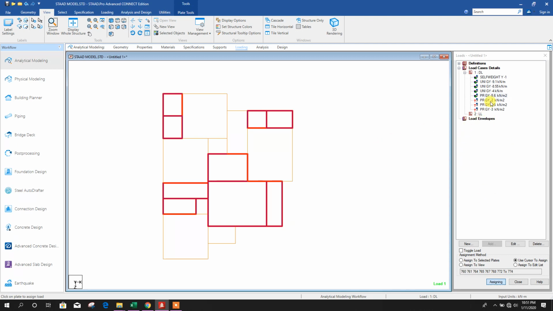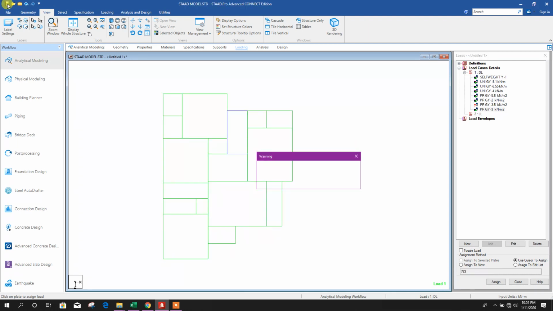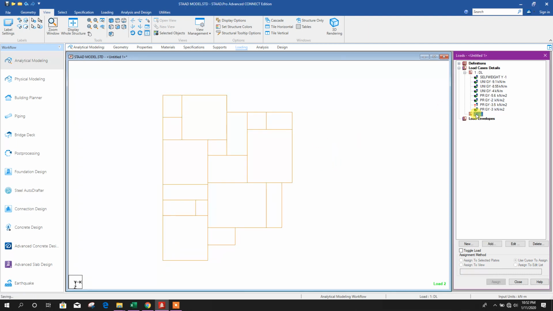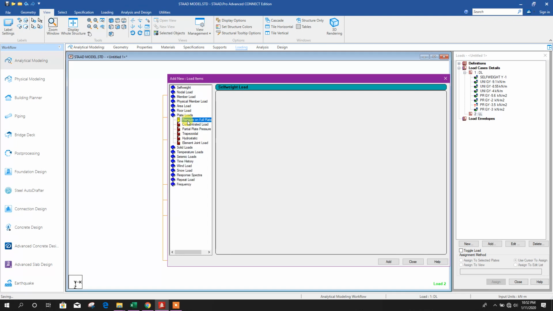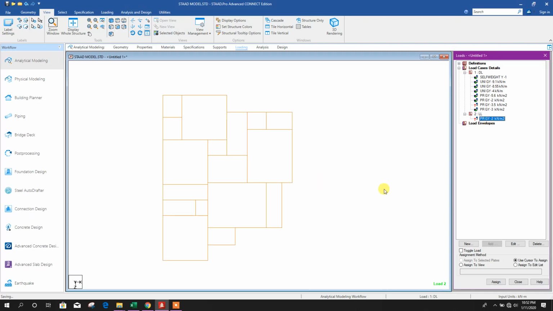Okay, now this one, now live load, add plate load GY minus 2 kilonewton per meter square, add, select this one, cursor to assign or assign to view because it will be assigned to all the plates, assign, yes.